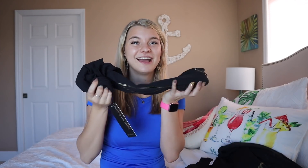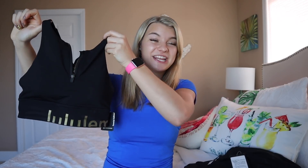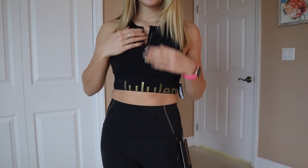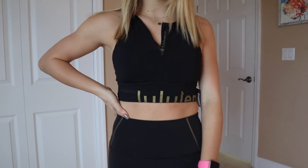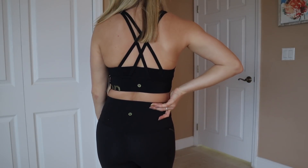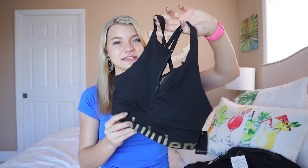If you don't own Align leggings, I don't know what you're doing — these are the softest leggings I've ever felt. My favorite lululemon sports bras are the Longline Energy bras, and when I saw they had the special edition in an Energy bra with a zipper, I was sold. Inside it says lululemon, so cute. They look amazing with the leggings — really pretty and super supportive. I wear a four in these sports bras.